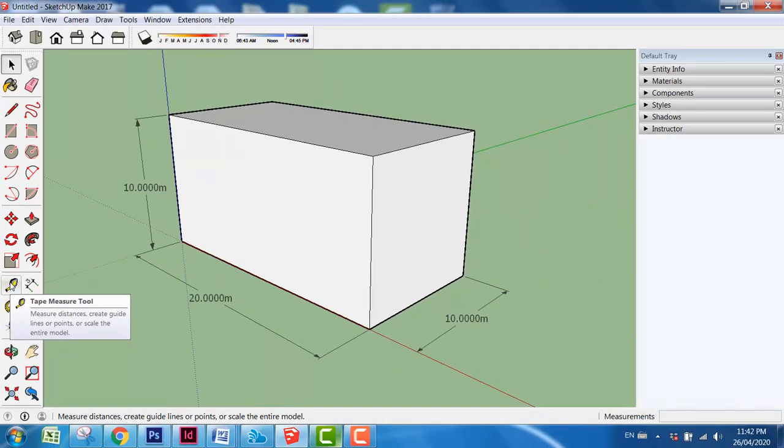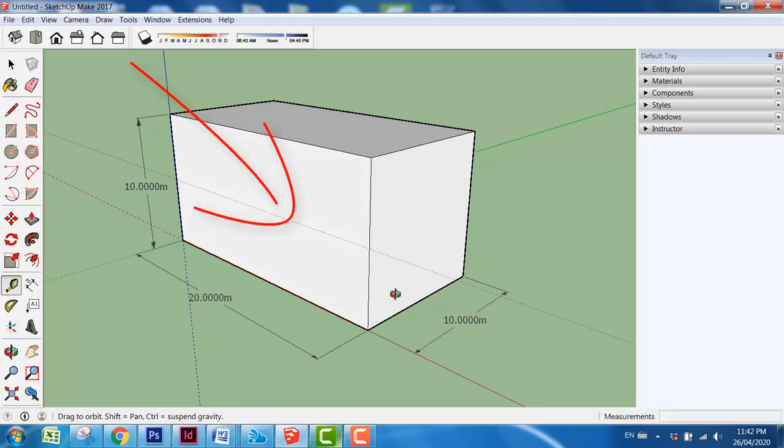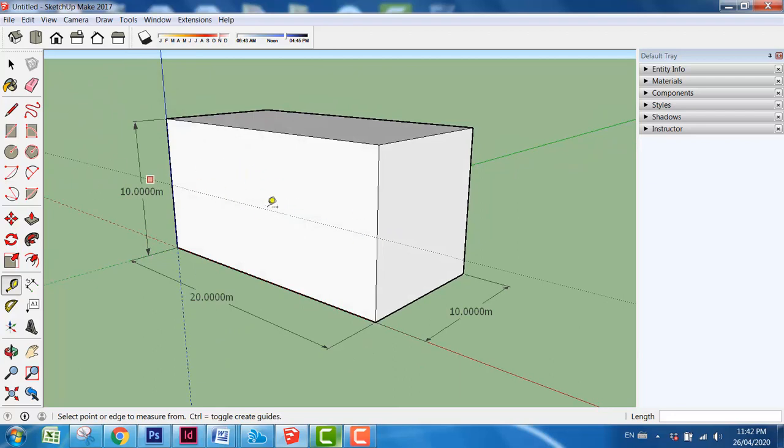You simply click on that, and select the point as a base, as a reference. So I click here, move the cursor up and type the number. I said it has 5 meters from the ground. You will see that a dashed or dotted line is here; this is only a guide. So anything that we draw here will be 5 meters from the ground. I can just check it. You see, it's 5 meters.